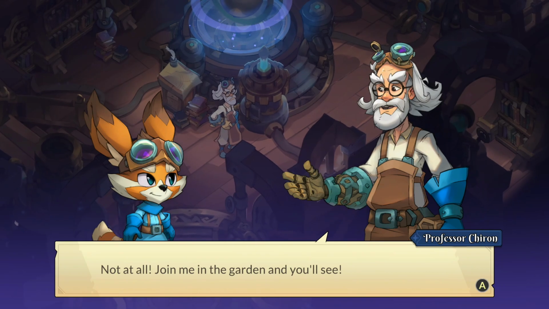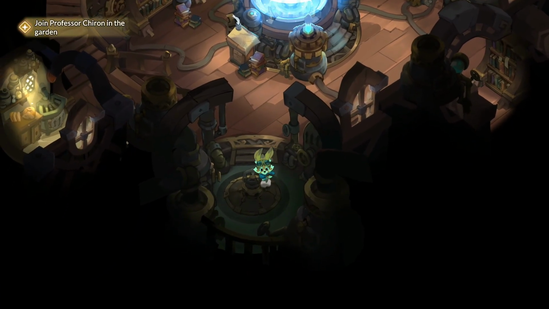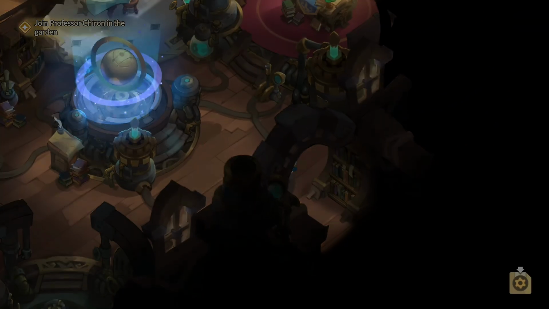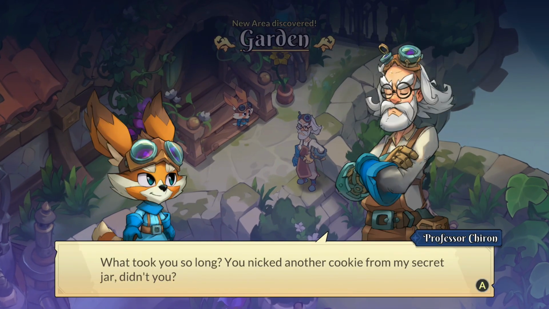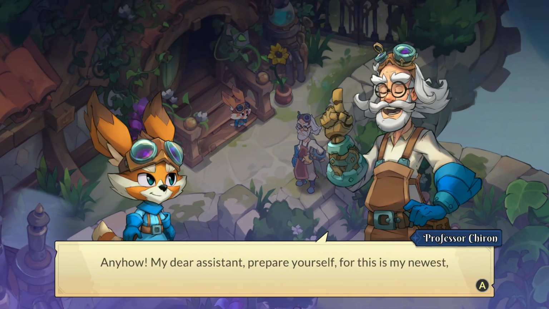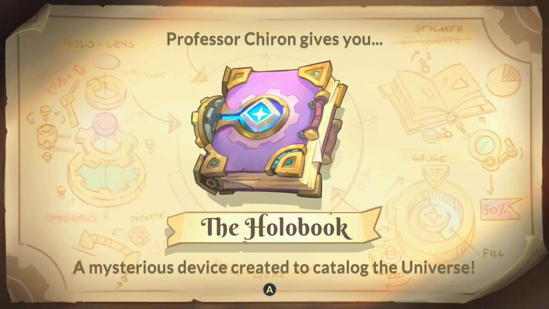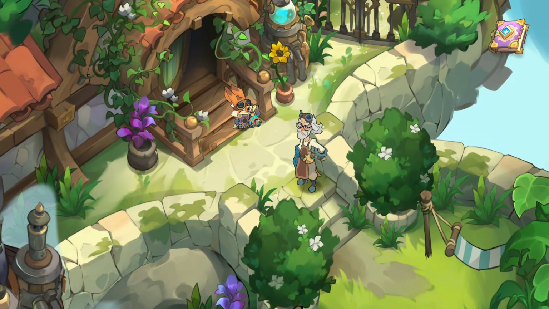And it's nice to see that we've got character art that has lots of different, not so much animations, but poses. All too often I've played games and demos where there's only like one or two pictures per character. The Holobook, from the title of the game, to catalogue the universe. Honestly, that's the gameplay I'm kind of interested in trying.